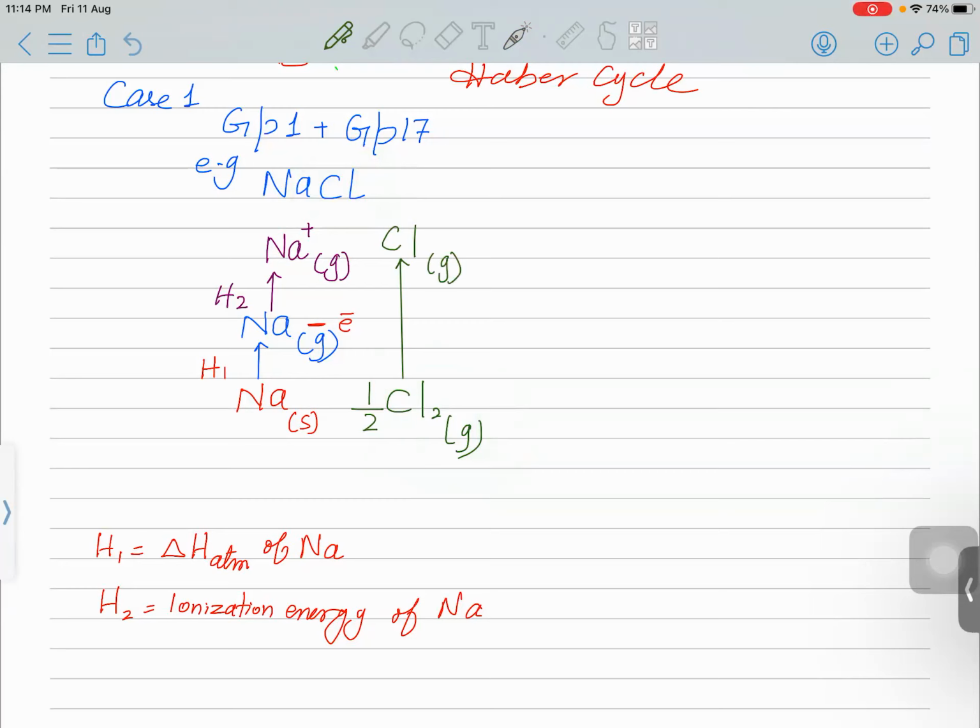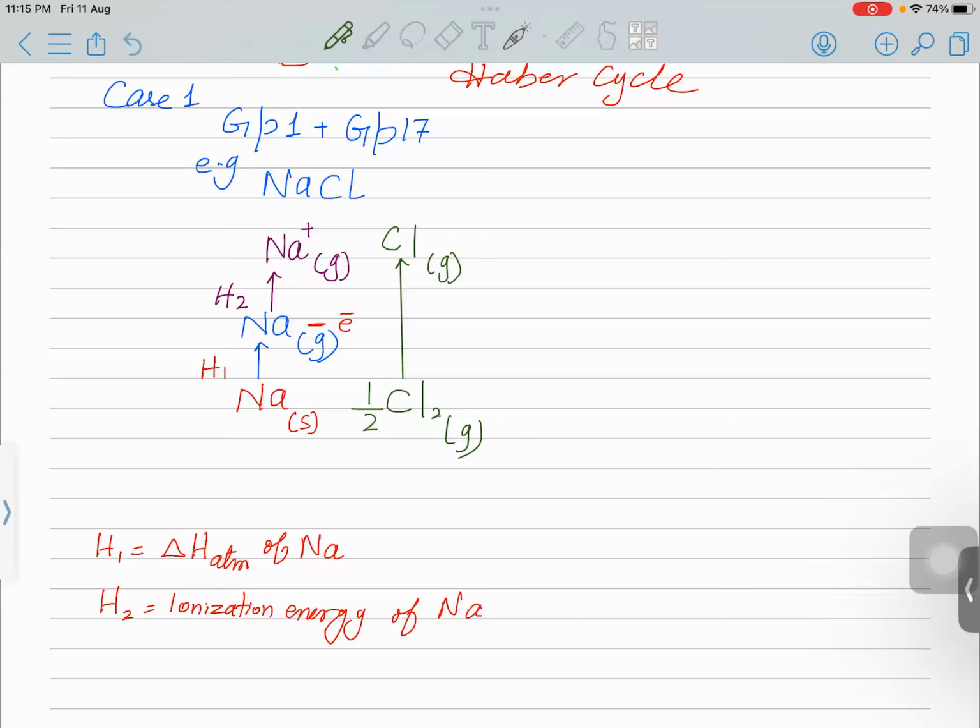Yes, Alia, can you tell me whether the sodium positive makes an ionic bond with the chlorine or not? No, sir, it's not. It's in gaseous form. It's not an anion, sir. Yes, very good. Sodium can make the bond because it is a cation. Chlorine cannot because it is not an anion. So first, we convert chlorine to chlorine anion. How do we convert? By giving an electron. We take the electron from the sodium and give it to the chlorine.